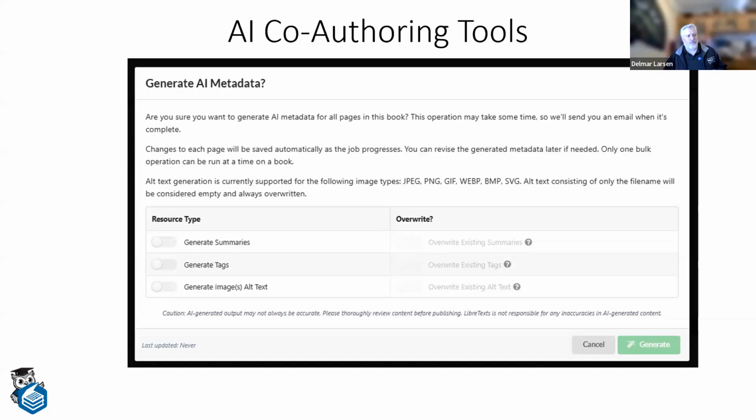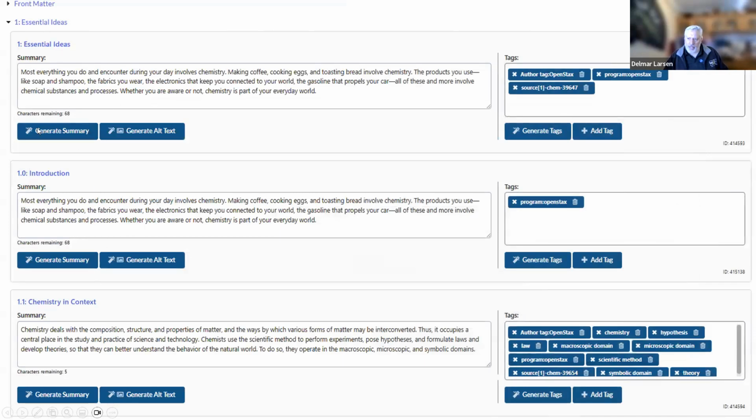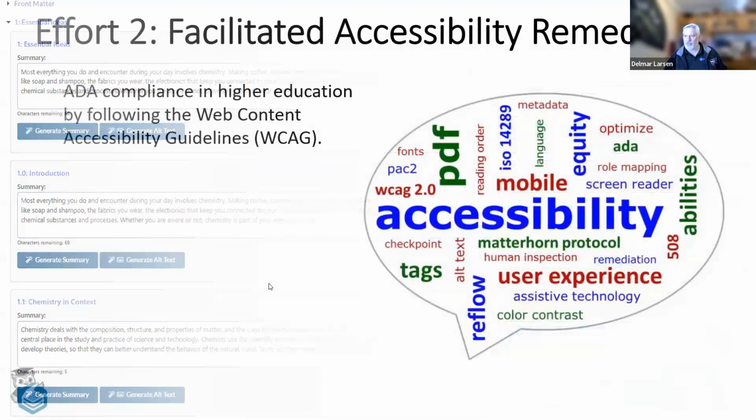So that's what the co-authoring tool provides right now for anyone who wants to start creating a book with one of the freely available accounts that I talked about before. So this is an example where it goes through a book page by page, pulls up the page. You can write a summary off of it. You can generate the alt text for it. It'll make some alt tags associated. But as with all AI, we need to have a mechanism to provide some human overview. So we're able to go in and modify what they've constructed, edit it, delete tags, add tags, and curate it. So that's why I call this a co-authoring tool instead of just an authoring tool. And that's a fundamental approach that we're going to be taking for all the AI initiatives that we're doing here.